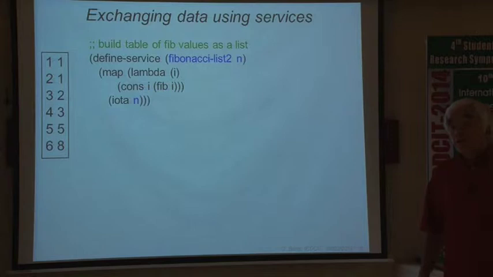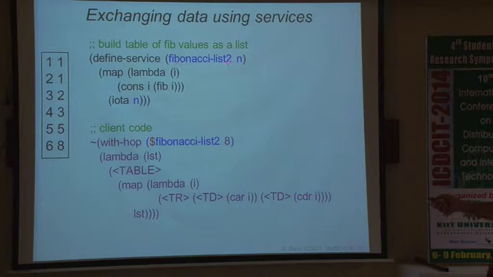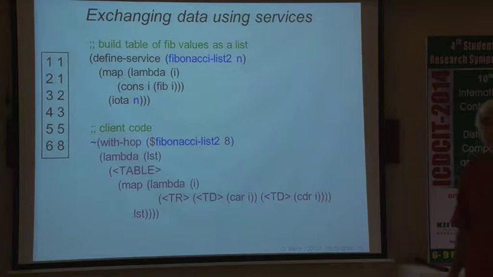And I can say here, this server will give this enumeration simply as a list. And on the client code, I say call this service. The client code is built still on the server, so I need this dollar to say call this service, which is called Fibonacci, on the server, with argument 8, and then build this table on that. So you can choose to program the way you like. You can program on the server, on the client, and it makes minor changes to the code. Essentially, putting this diacritic or not tells you whether the code is on the server or on the client. So that's cool.